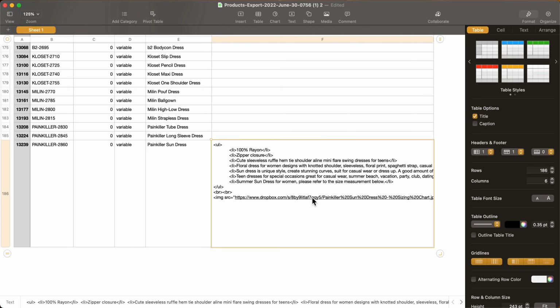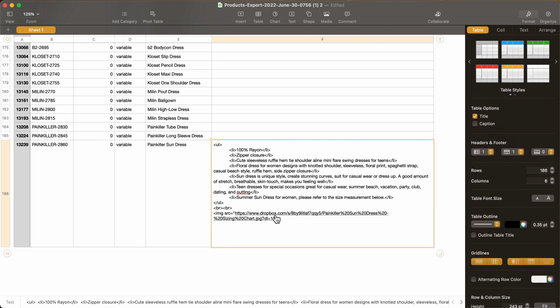You can format the text however you want, however you would type it into the WordPress editor. You can just put that text directly in here. And you can see here I have an image tag, and this image is hosted on Dropbox right now. This image can be hosted anywhere. And you can just put the data in like this, and it'll be imported properly. And we're going to go over importing these inline images in just a second in WPL import.